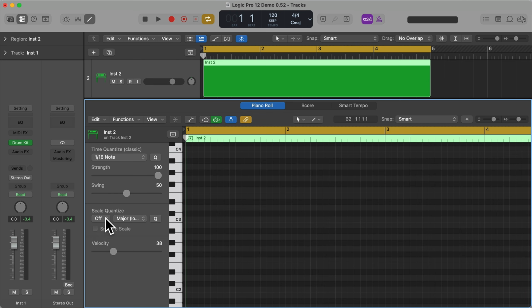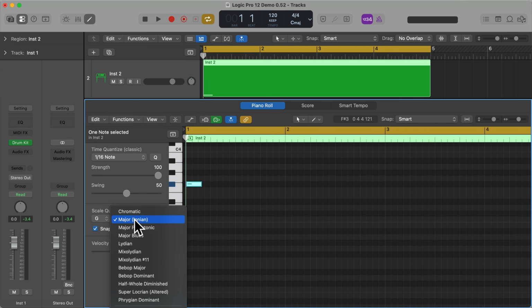All you need to do is choose a scale you want to use and enable snap to scale. So for example, let's choose G and major. And now check snap to scale. G major includes the note F sharp, so if I try to add an F or F natural, Logic will automatically move it to F sharp. This can be really useful if you're new to music theory or you want to experiment with less common scales.